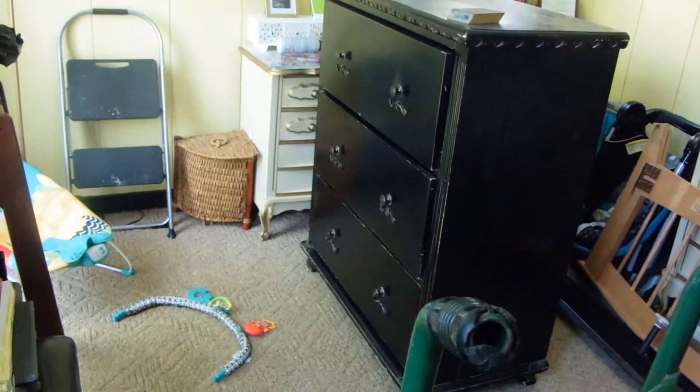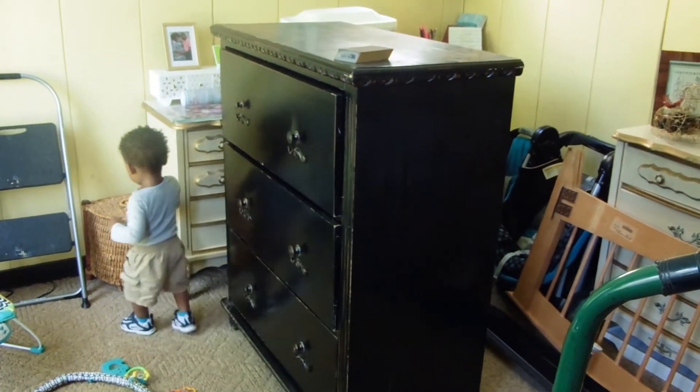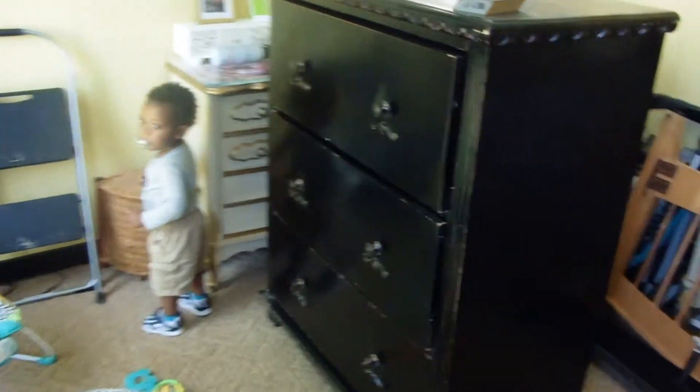I'm going to take a break — it's a little warm — rehydrate, see if Josiah is hungry, and then do another coat of primer. I might do some sanding on this other dresser. We got rid of the footboard from our guest bedroom and borrowed someone's dolly. This dresser I bought on Facebook Marketplace — it is a huge dresser, 38 by 44 by 19.